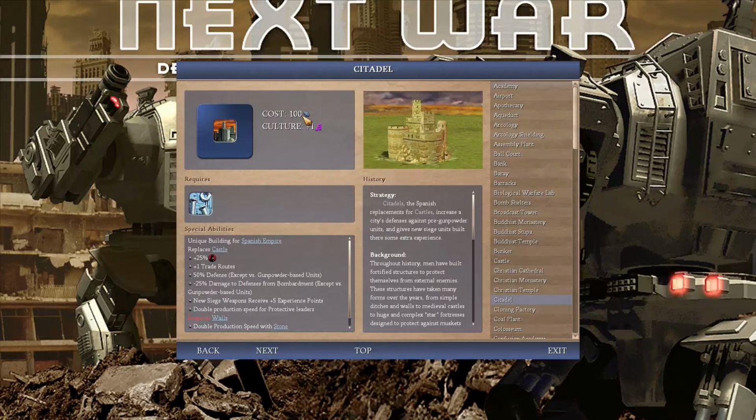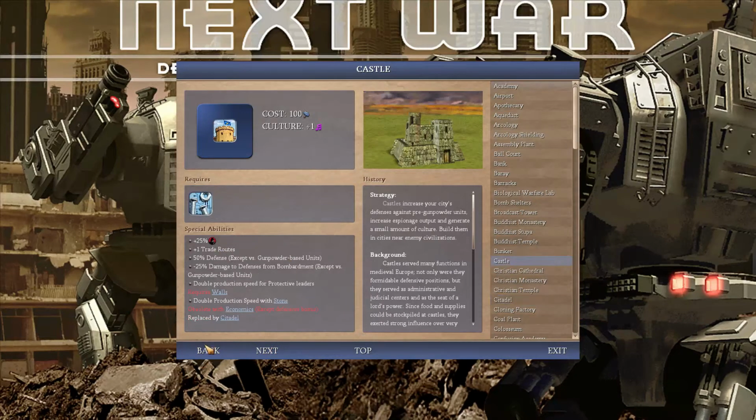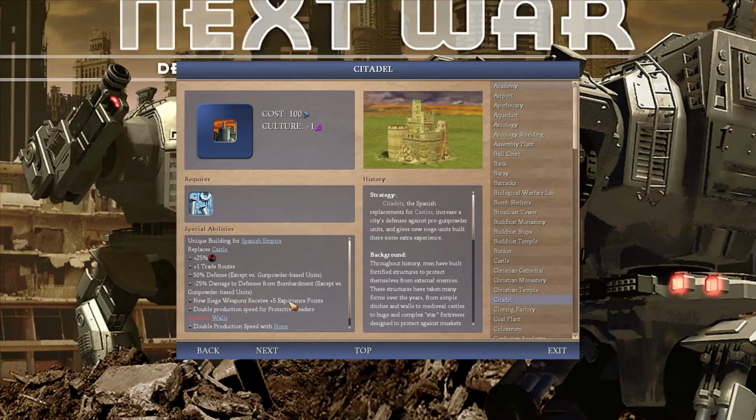But a Citadel costs just as much as a castle, but you get +5 experience for new siege weapons. And if you already have 5 experience with your siege weapons, for say like a barracks, theocracy, and now a citadel, that means that the trebuchets that you build can have 3 promotions, which makes them really good. So this is a pretty good buff.